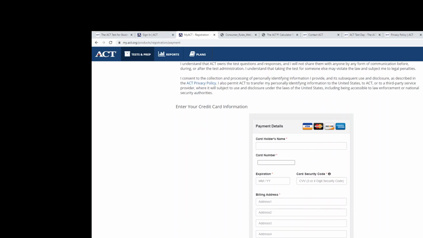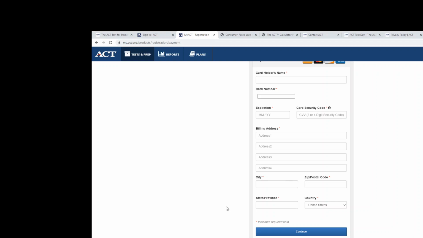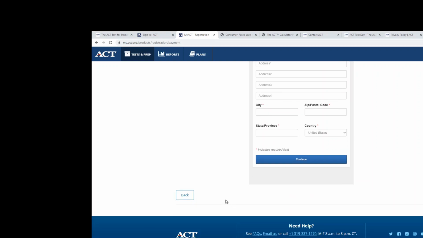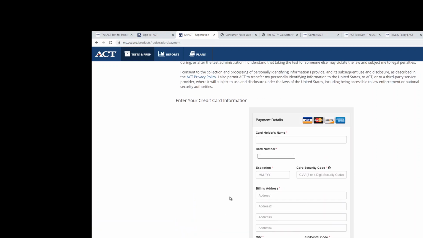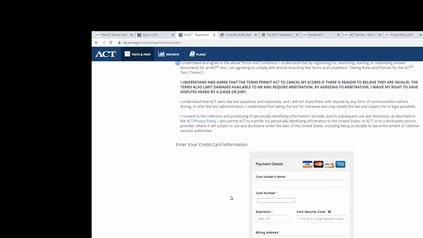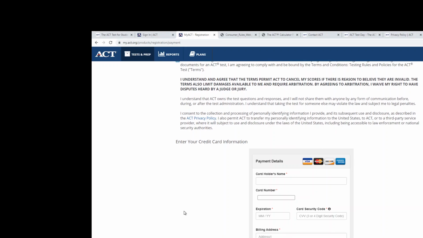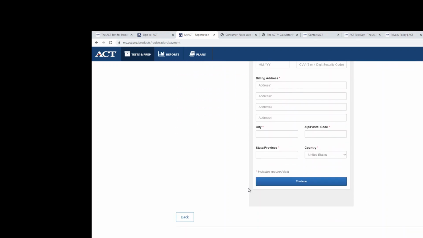For those who do not receive free or reduced lunch and are having to make that payment, this is where you insert that payment to make sure that your registration has been completed. Other than that, if you get free or reduced lunch, your waiver information should have been input at the very beginning where it asked us about the waiver. So this should not come up at all.